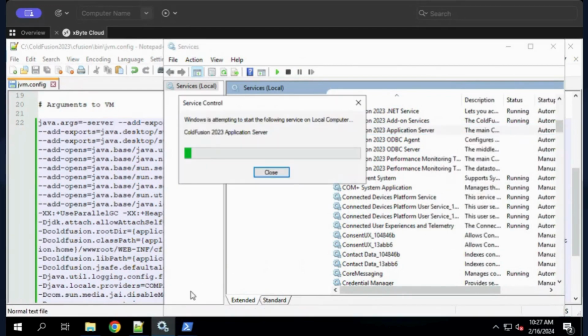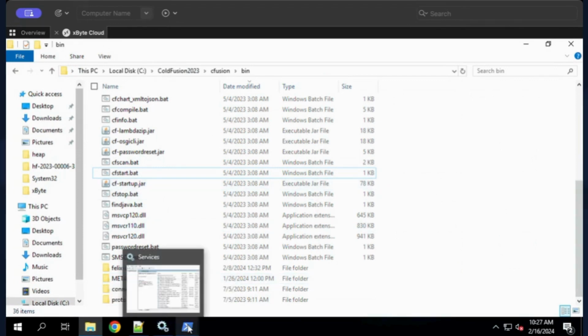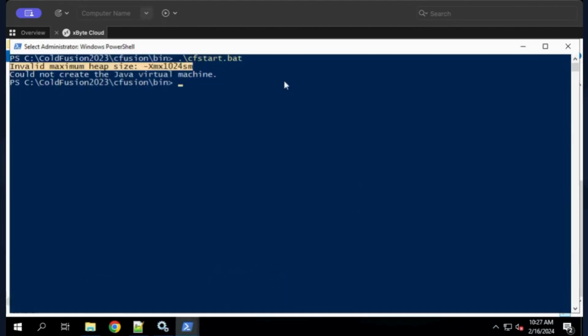One thing I would highlight in this scenario is that whenever you use the CFStart.bat utility, keep in mind that it executes ColdFusion as whatever context you're running your command window as. If you're running it as administrator, it's going to start as administrator. That's not recommended for most environments.